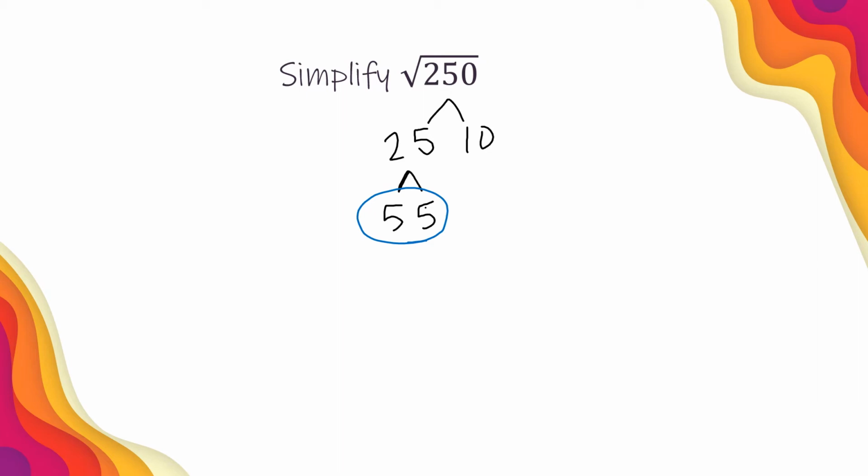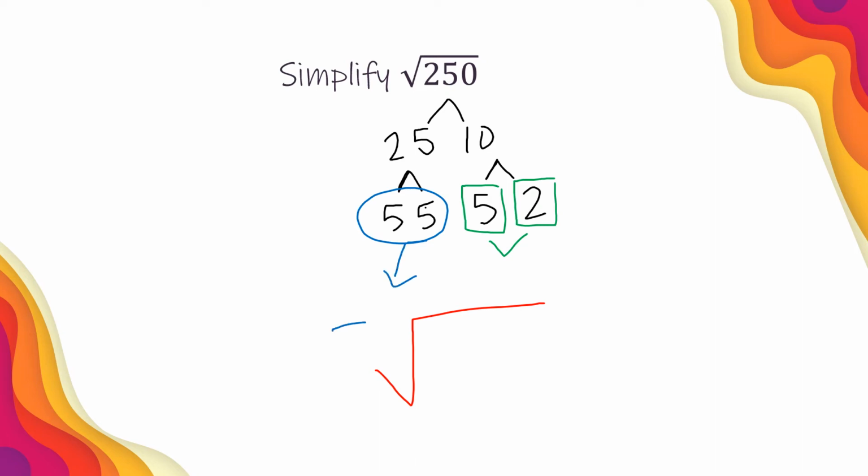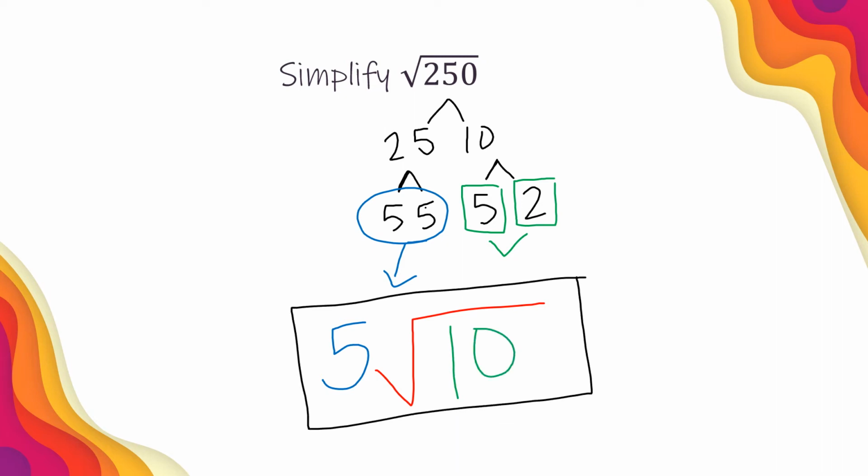Okay, and then since 10 breaks down into 2 singles, you technically could have stopped there as well. That breaks down into 5 and 2. Okay, because when I multiply these two together to go inside, I'm still going to get 10. All right, so for my radical, couples go out. So this was my couple, that's going to go in front. And then singles stay in, and since I have more than one, I multiply them together. So I'm going to have a 10 underneath, and that's my final answer.